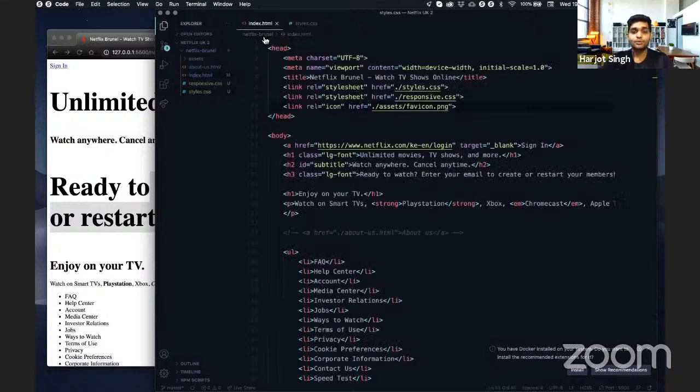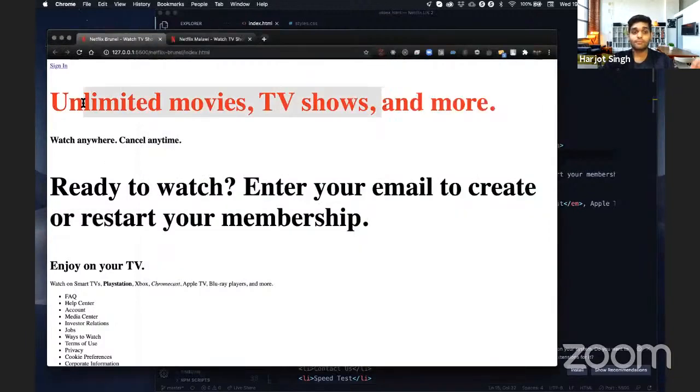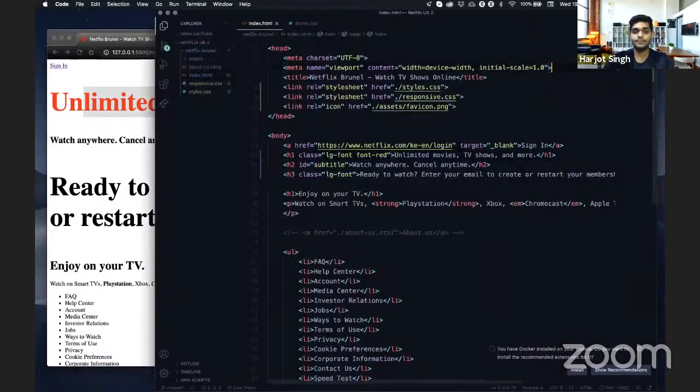I can add two classes to the same element. So how you do that is you add a space after the first class and add the class name. You can add as many class names as you want, 2, 3, 4, and that's the cool part. So that's how classes are used in HTML.